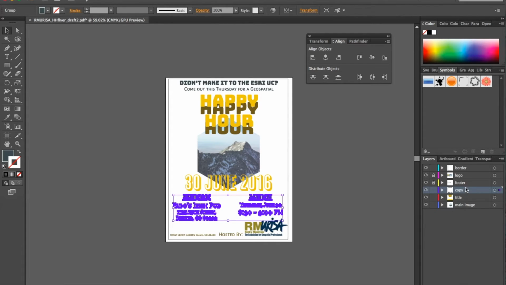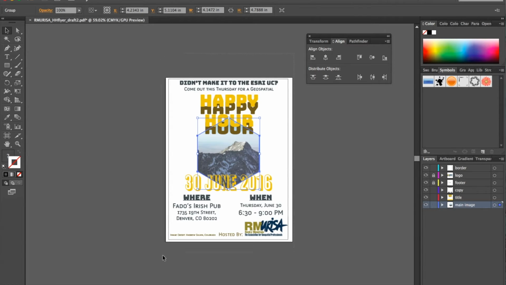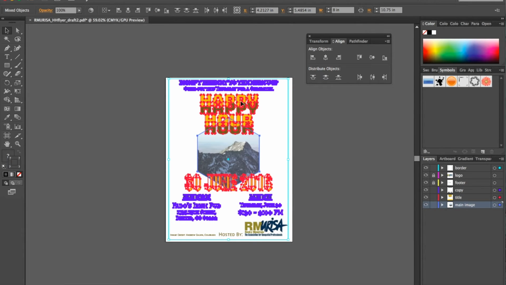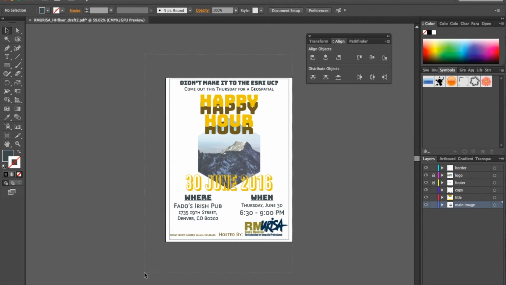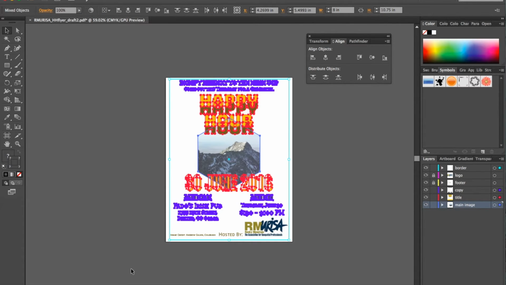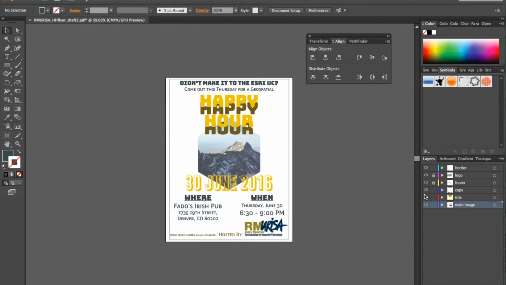When I hit group, it added everything to the copy folder. It actually took the when and the where from the title layer. Another reason why we save it as a second draft. So everything else should be good to go to just be centered. And we want to make sure we center the border with it as well. So shift it off a little bit, just using the arrow key. And there you go. You can really eyeball it. An eighth of an inch isn't going to make a difference, especially not on a commercial printer.